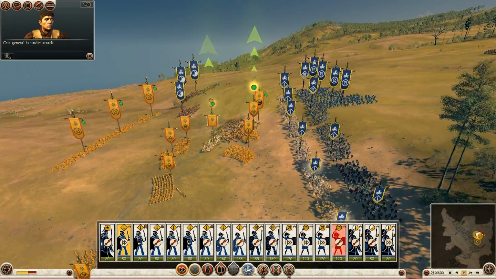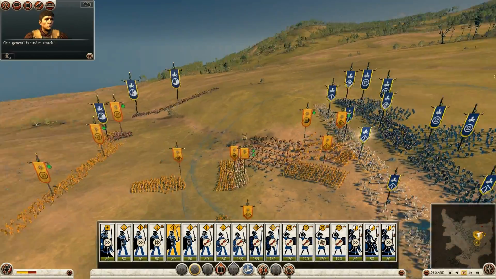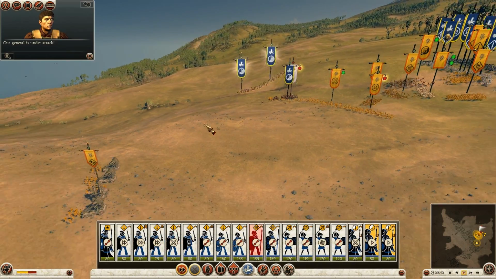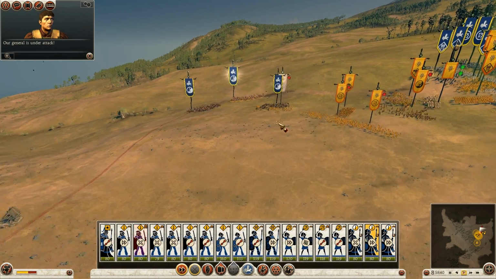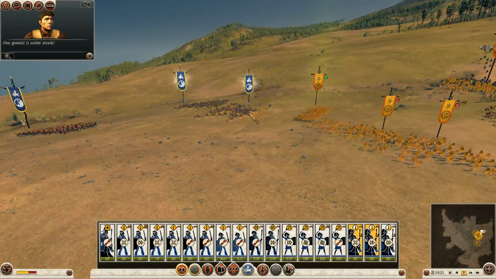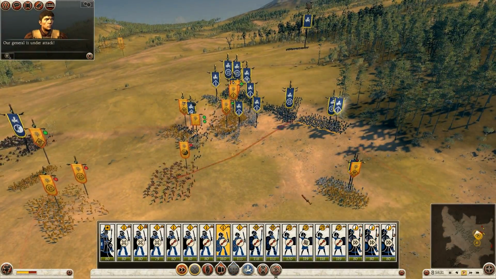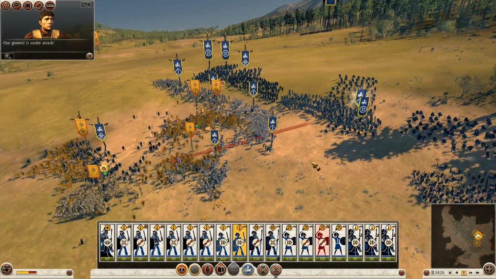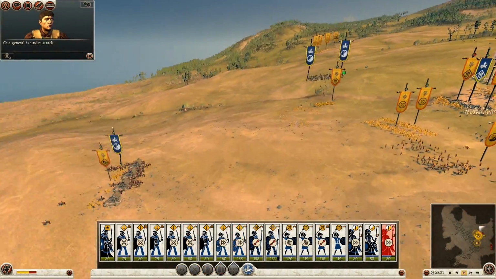Let's charge on. See if we can take out these ballistas quickly. Managed to destroy the Eastern Slinger unit, and now we've got to retreat because they are being engaged by Eastern Spearmen. We get the sword band to move forwards now. Engage their ballistas, that's good.